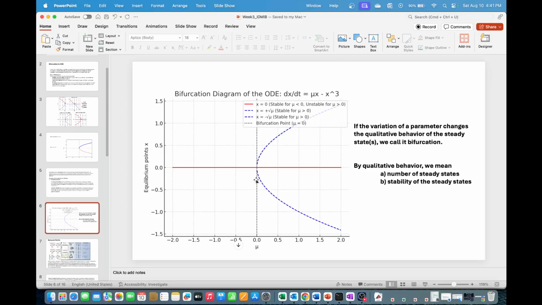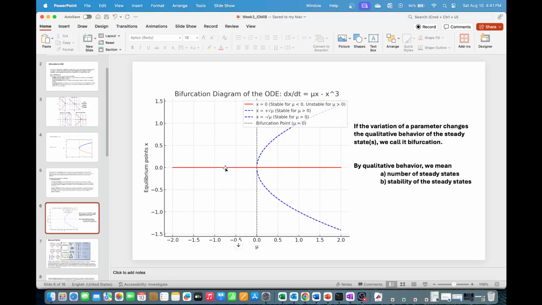Here is the point of bifurcation, at which the behavior changes. For mu equal to 0.5, you will have two steady states here, right? At mu equal to 1, you will have two steady states, but at mu equal to 0, you only have one steady state. So at this point, it is basically bifurcating. This is what is known as the bifurcation point. And at x equal to 0, this line is stable for mu equal to 0 and unstable for mu greater than 0. So this is another steady state that is given by x equal to 0.